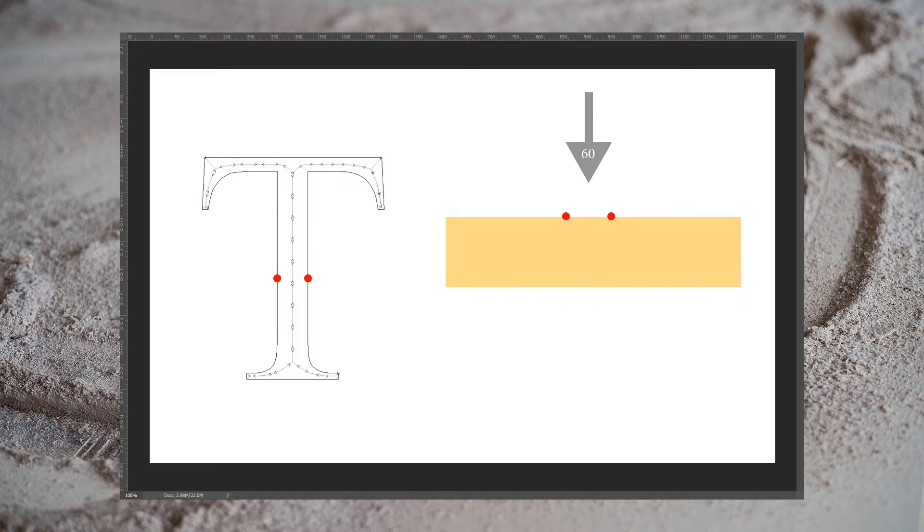On the right you can now see a bit hovering over an imaginary piece of wood. The two red dots on the right are meant to indicate that this is the same location as marked on the left. As Carbide Create is generating the g-code to move the bit for a v-carving operation, in the background it's determining what vertical location will cause the 60 degree v-bit to be buried far enough in the wood that at the surface the diameter of the cut is equal to the width of the letter. Hopefully on the right you can see how that works.